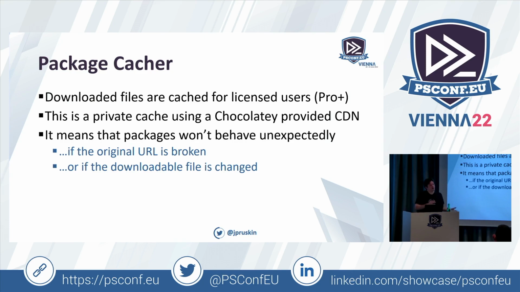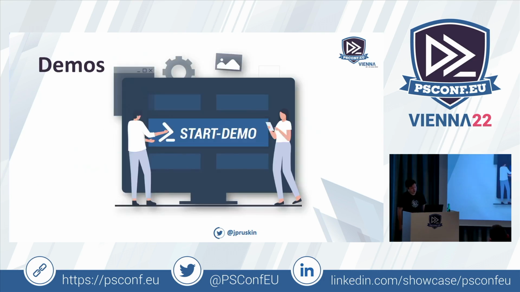Or Adobe and Chrome packages where the version has changed, the URL has not. So either you have a package that is installing the wrong version of a thing, or the checksum is just broken. The caching CDN tries to mitigate these issues, as well as being a bit of a first line of defense against security supply chain issues. So, let's have a look at some packages, talk about some good practices.